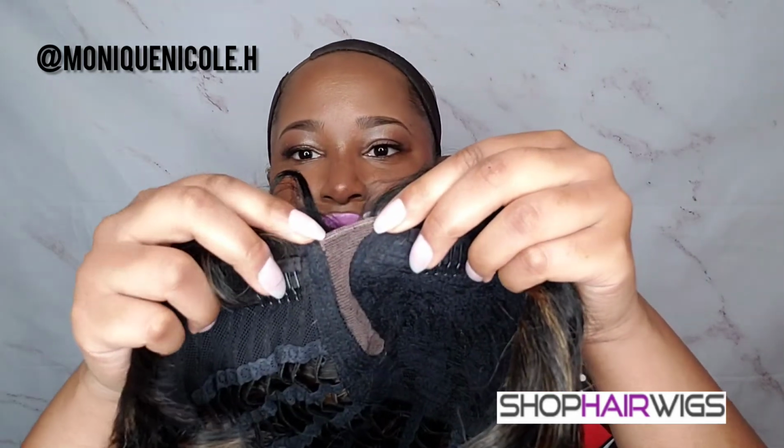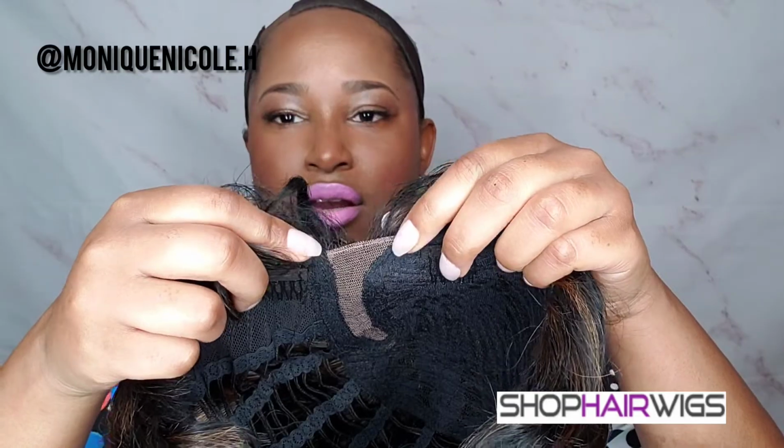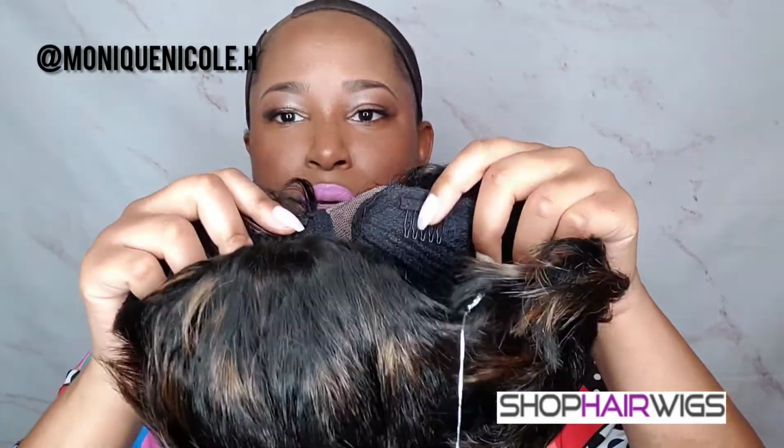So it looks like it doesn't come with any lace, which is what I like, because sometimes with lace parts, they do come with a little lace that you need to cut off. So I'm so glad you don't have it. I don't really see a line of indentation. I mean, you do see this right here. It's a little thicker right here. So we'll see how it looks once I put it on.